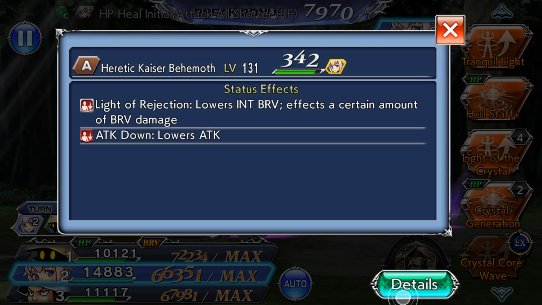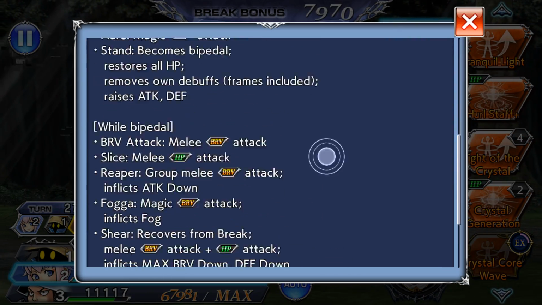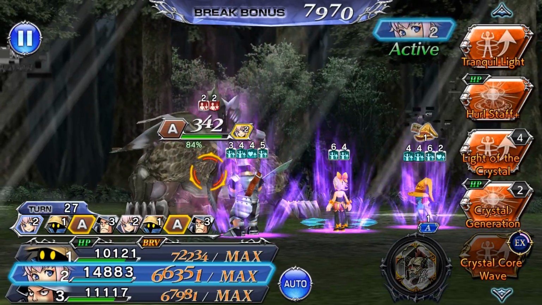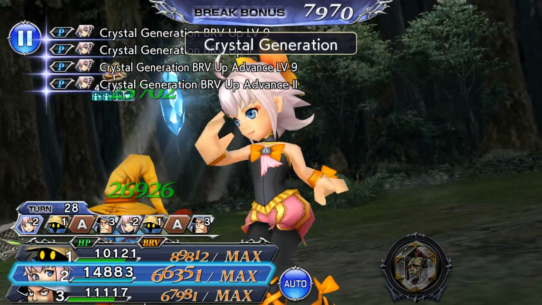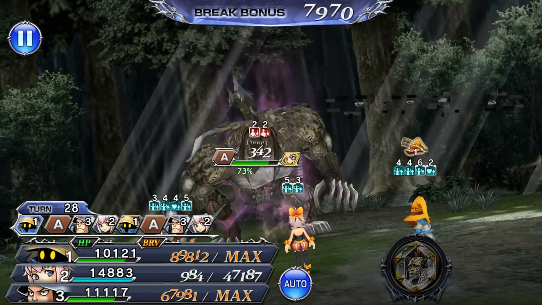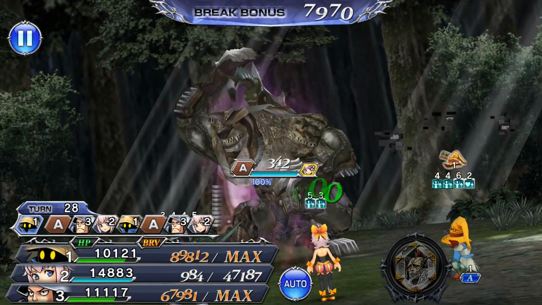When does it trigger? Damn, it doesn't tell you. It's either going to be like 80% or 70%. If it's 80%, I'm going to be big sad. Yeah, there we go. It's probably 80%. Never mind.